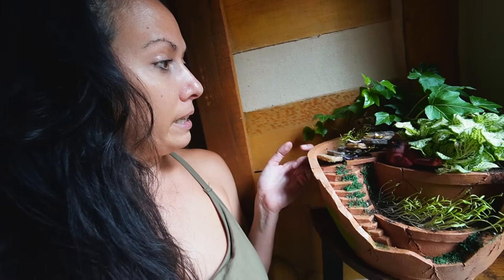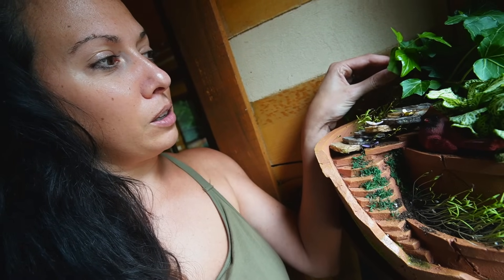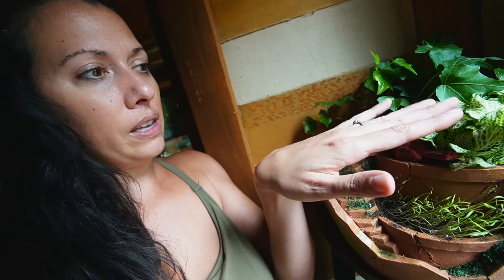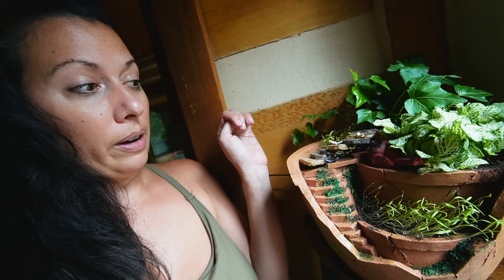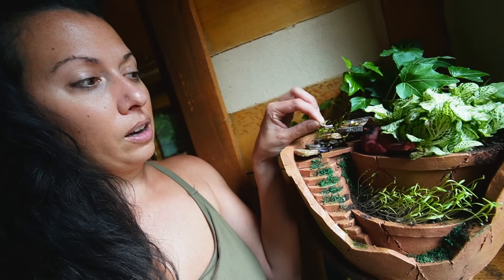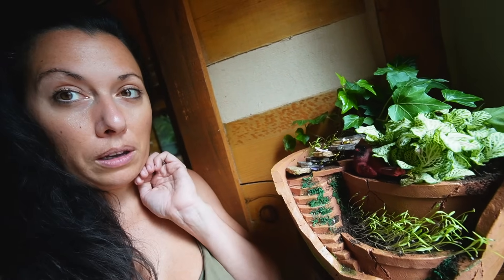I bought some vines at a garden center — I think we were at Walmart. And then I had this little cardinal, and I got these cute little fairy homes at Michael's. I also got this at Walmart and had extra carrot seeds that I just planted. I got these little fairy pieces and extra little steps. I kind of just wanted to create a little fairy garden.